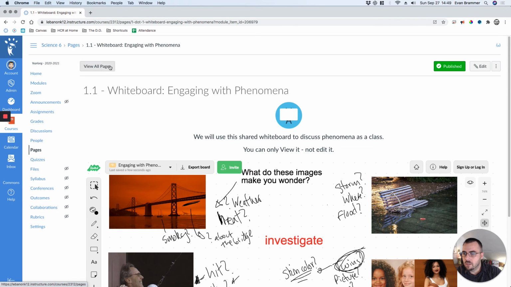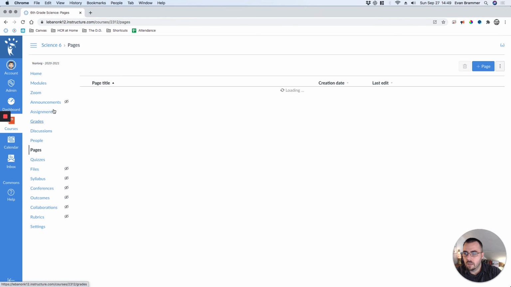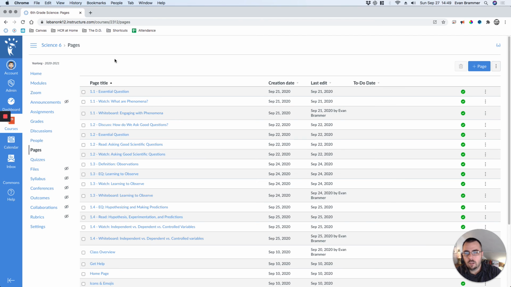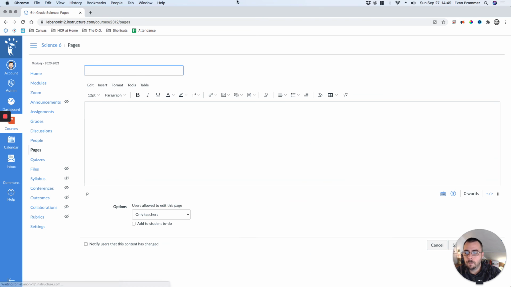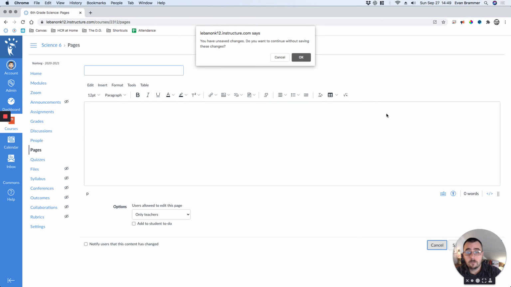So that's the page, and you can get to it by, again, viewing all pages. What you might see here is that if they are using a page for their home page, it will show that home page here, but then there will be a button that says view page. If you need to create a page, you just come up here to the plus page button, or you could do this on the module view as well, but you can just click there and it takes you into the rich content editor, put a title and everything else. So that's the page.